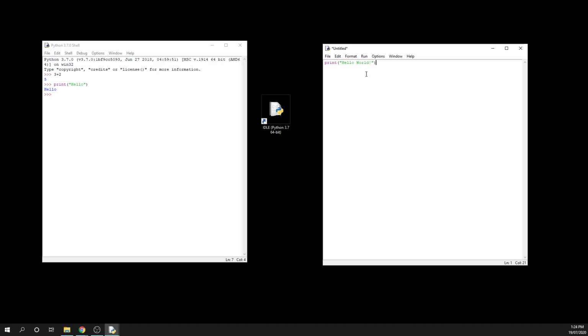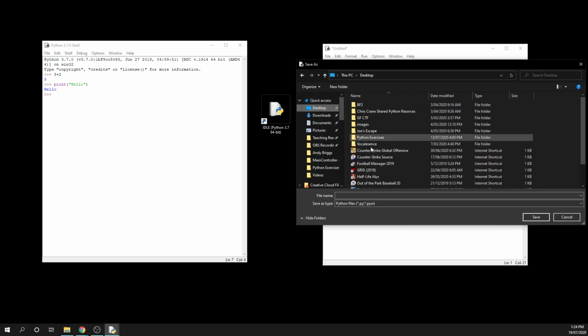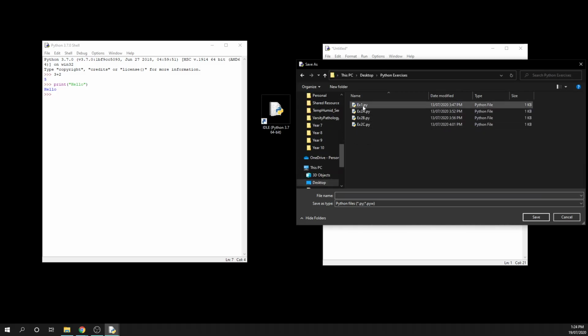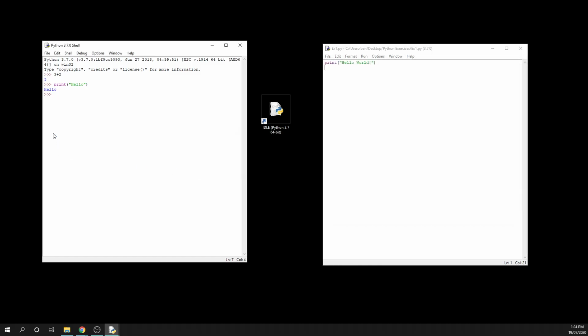So to run it, the file must be saved. So you can see it's unsaved at the moment, but if I try and just run that module, it'll say you have to save this first. So when I click OK, it'll say where do you want to save it. Now in this instance, what I'm going to do is I'm just going to jump onto my desktop, and I've got a Python exercises folder here, and this is going to be what we refer to as exercise one. So I'm just going to hit save. That'll replace the file, and you'll see that over here it says Hello World.